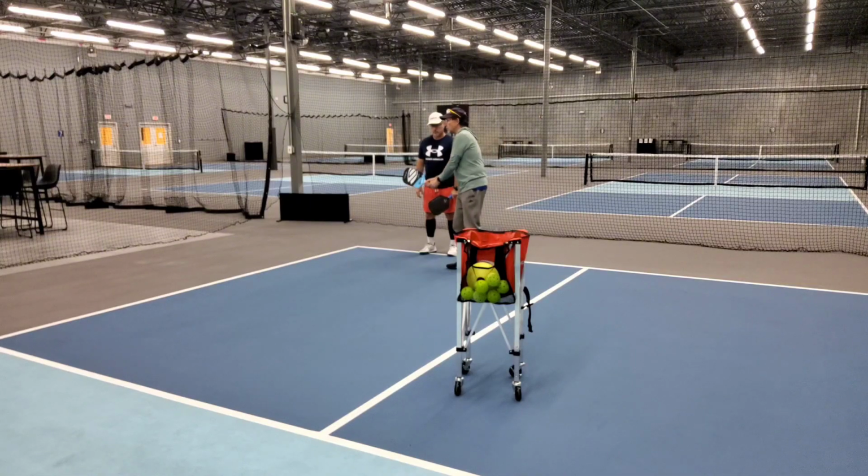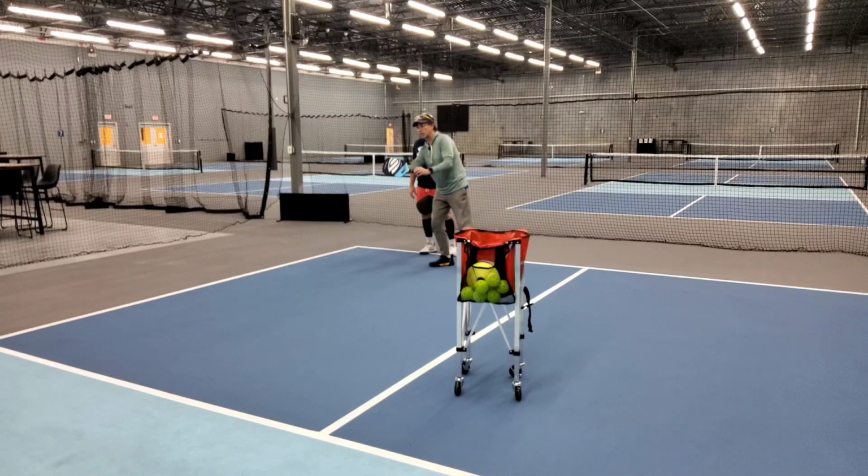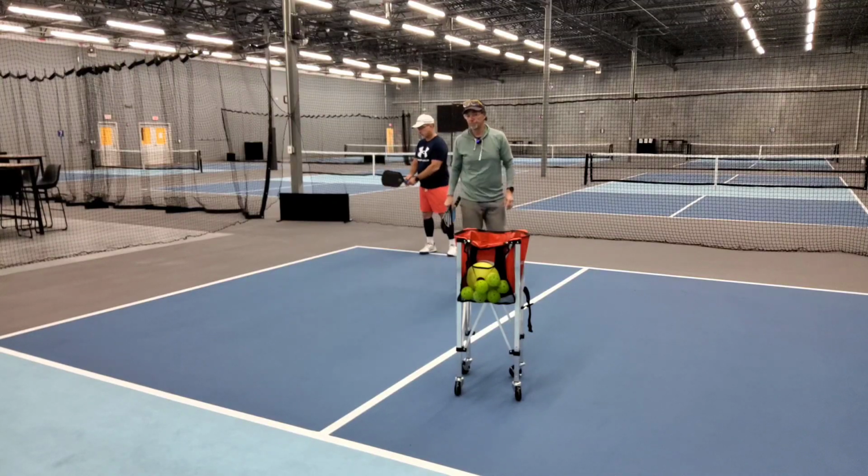At the end of the day, what we're trying to do is get this paddle face going down the target runway as long as possible. So we don't want the tip outrunning the handle. We want to make sure this handle wins the race, stays in front. You keep that paddle face down that target line as long as possible, and don't start using your wrists to start sending the paddle tip faster than the handle. I want the entire paddle going about the same speed through contact, meaning the handle part and the tip part going about the same speed.